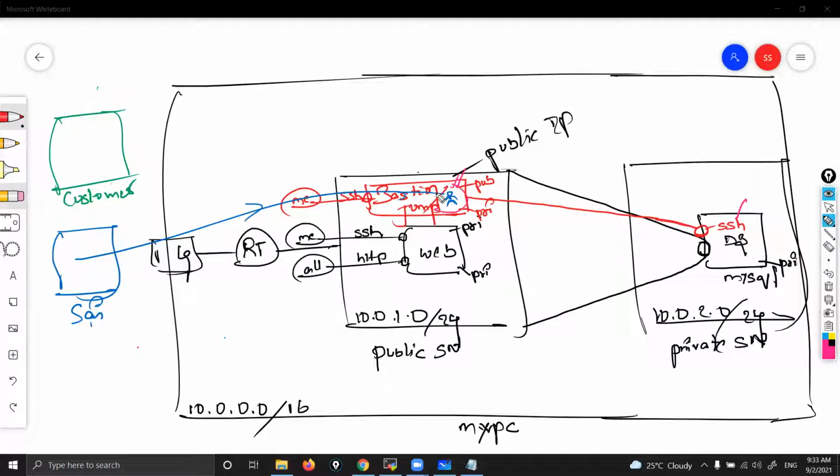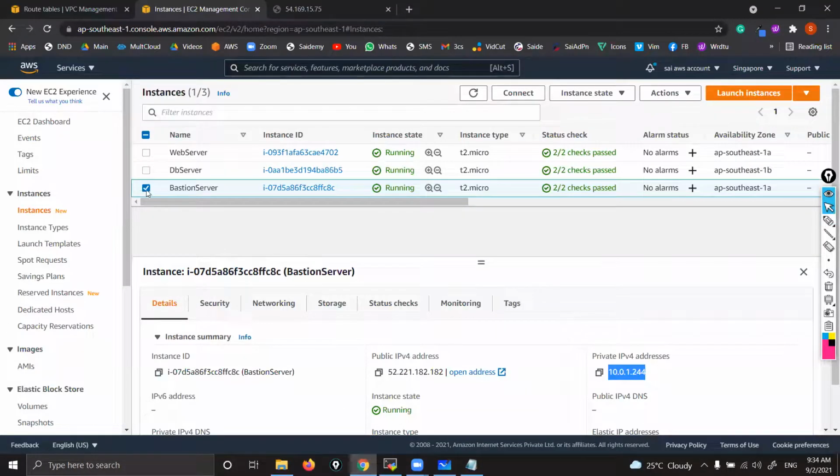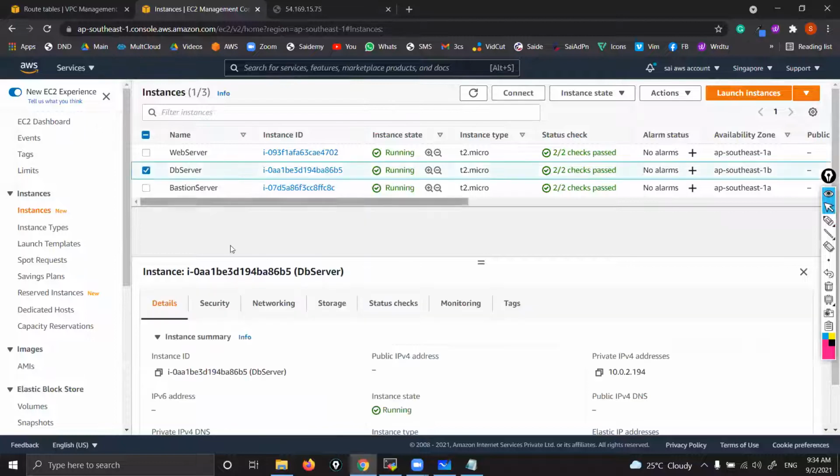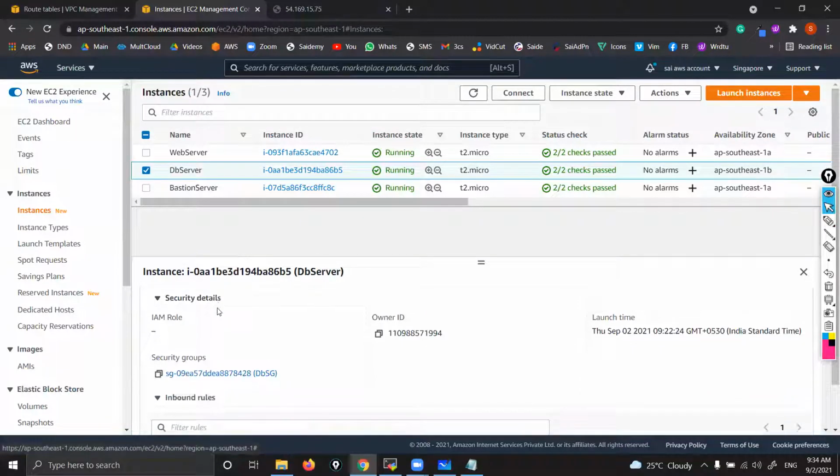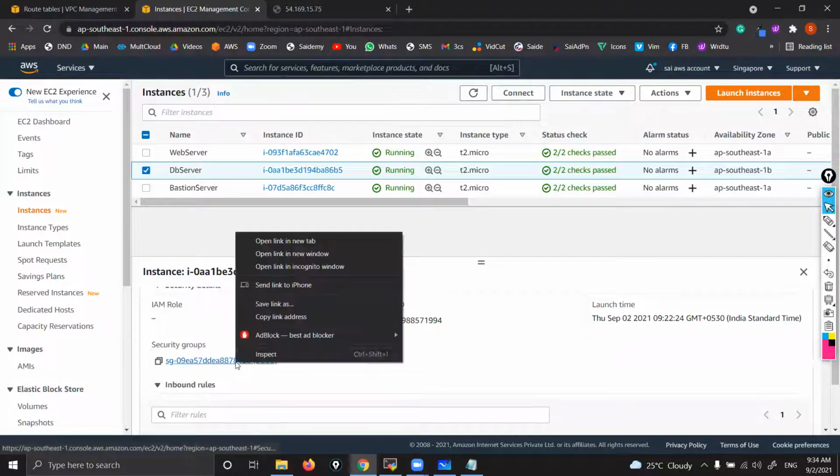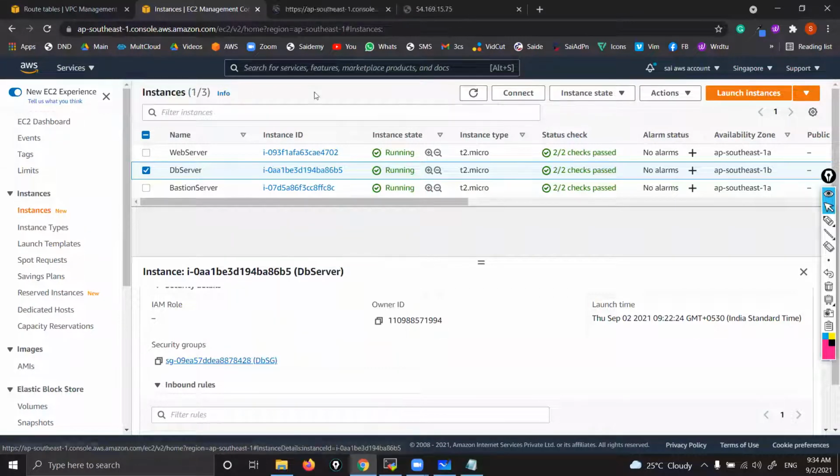So who can come inside Bastion? Only myself, because I have opened this one to me. So only I can go inside the database server. Okay, let's open the SSH port of the database server to the Bastion source private IP, because both are in one network, right? Go to the database server, security group, open in a new tab.